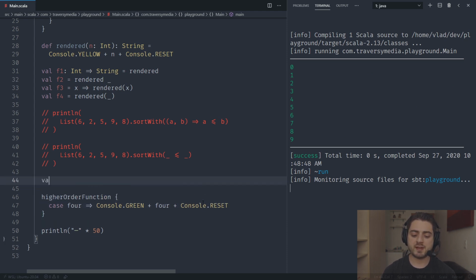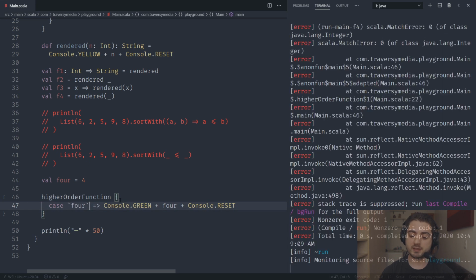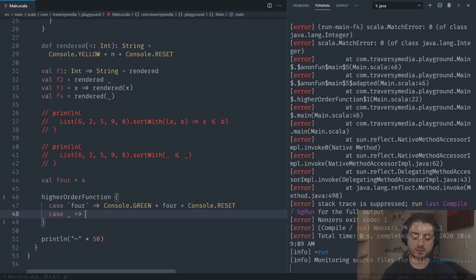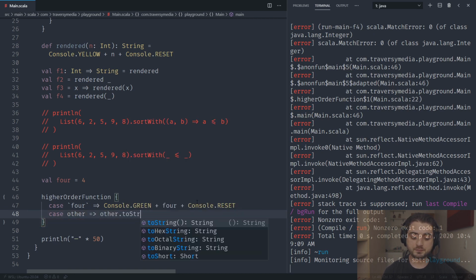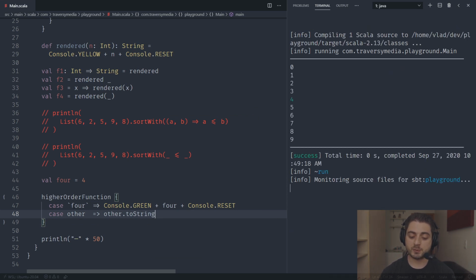Now if you have a variable for, then you might be confused about why this is not working. There is a hack to work around this by having back quotes over here, not double quotes, and we need to not forget to do the underscore and the other dot toString, and therefore it will actually catch the for. By the way, notice that we did not use any weird name. We can actually use it over here without the quotes.